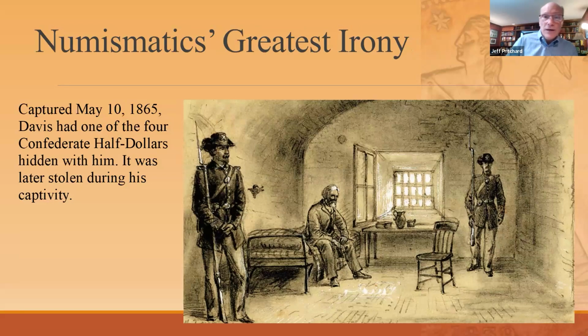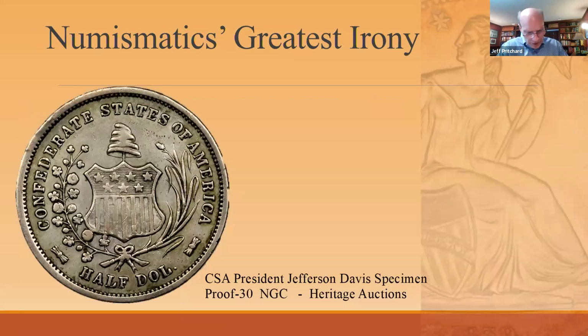So again, the very symbols that were on that Confederate $50, Jefferson Davis had made sure were nowhere near the Capitol about 10 years earlier. Well, a month after General Lee surrendered at Appomattox, Jefferson Davis was finally captured by Union troops. And one of the very few items in his possession when he was captured was that Confederate pattern $50 that Memminger had given him. And this is a picture of that specific $50.